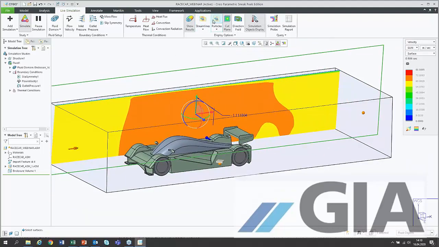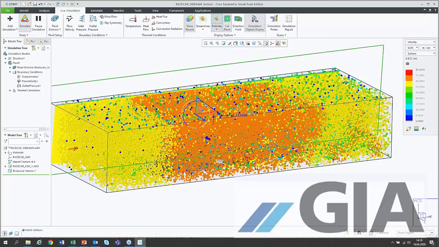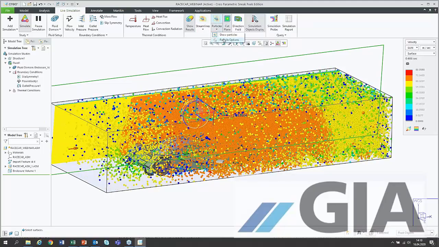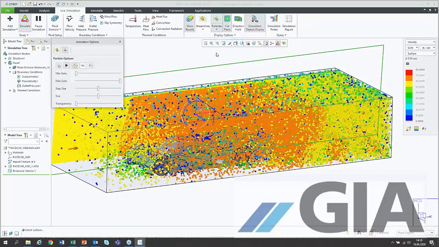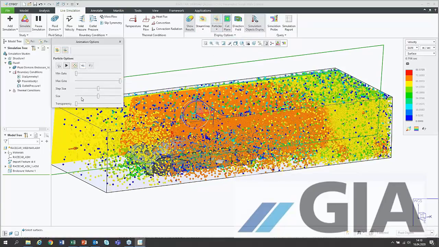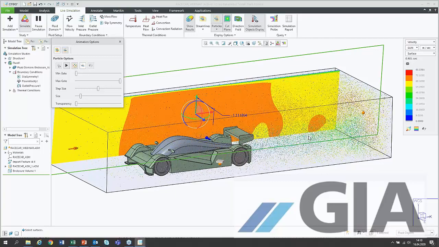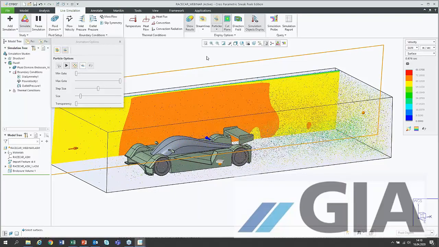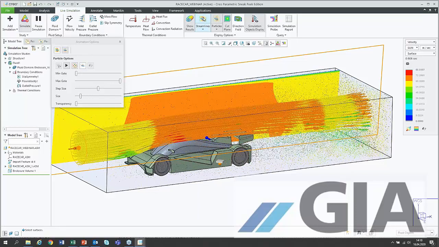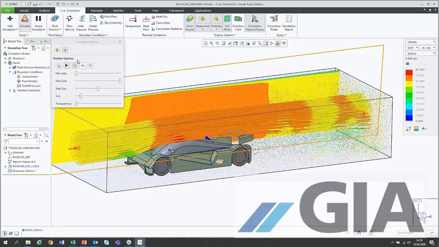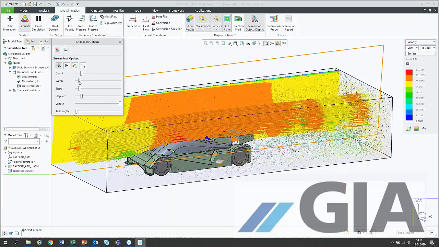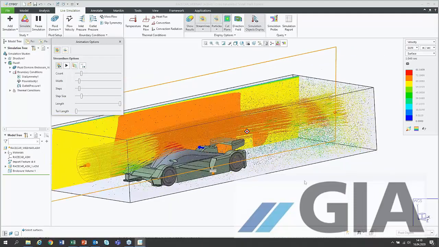And I want to see right now the particles. The bubbles are too big, so I'm editing the bubble size. Maybe something like that here. Okay, and I want to see also the streamlines. Size of streamlines, make the width a little bit smaller. Okay, doesn't look that bad.